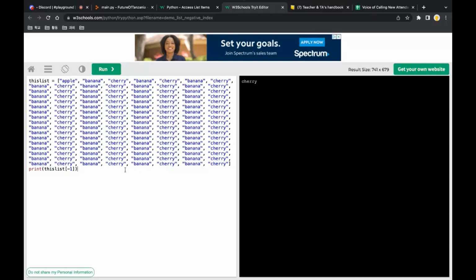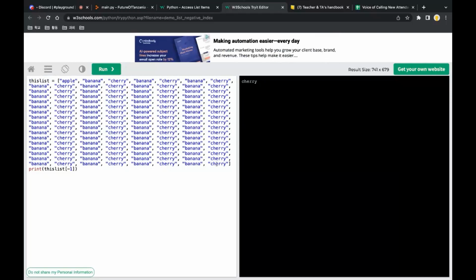In that case, we don't want to find the length of it and then try to access the last element of this list. But what would be faster is to use a negative index number and just use -1 to access the last item. Or let's say we wanted the second to last item.